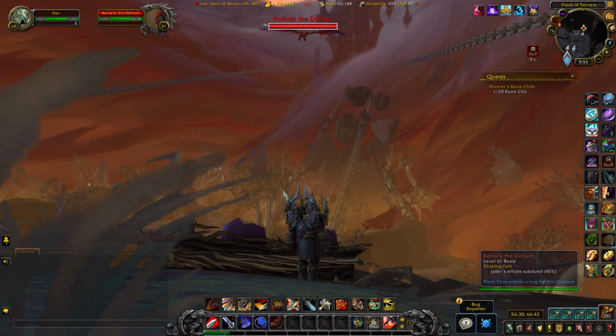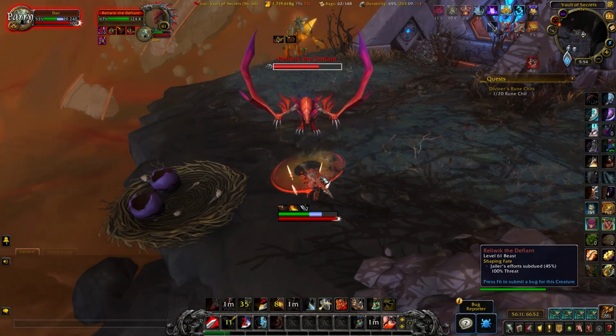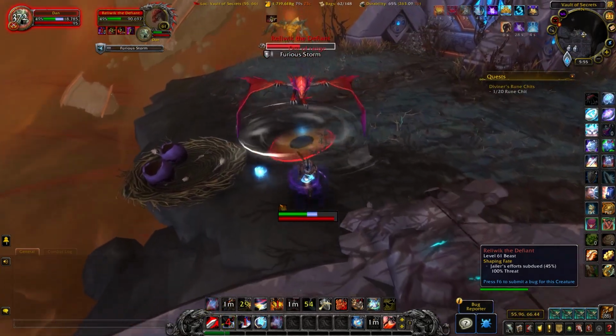You probably could solo this. For some reason I couldn't solo it. It didn't really have a lot of health, but it hit pretty hard and had some abilities. But yeah, you could probably solo this if you're a decent player, unlike me. Yeah, so it just drops from this. You just got to touch the egg there, and it flies down, and you got to attack it.